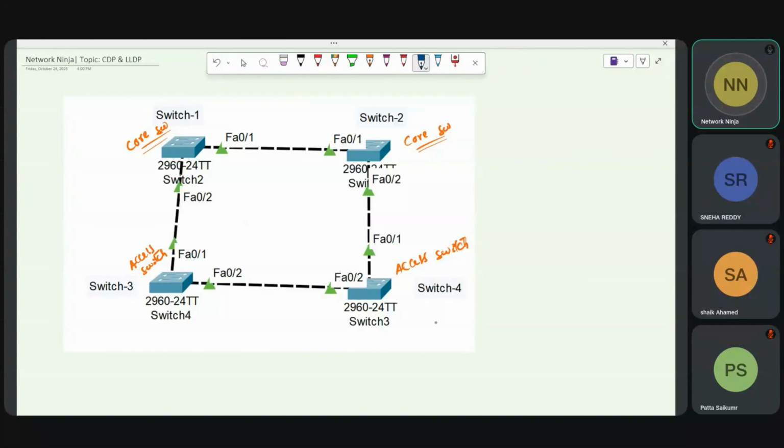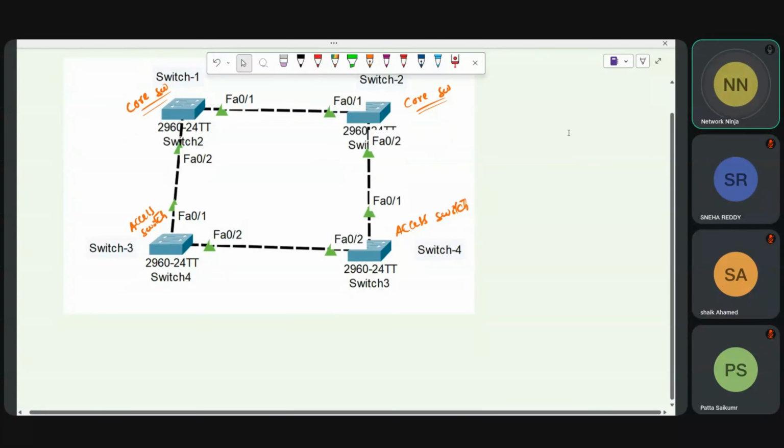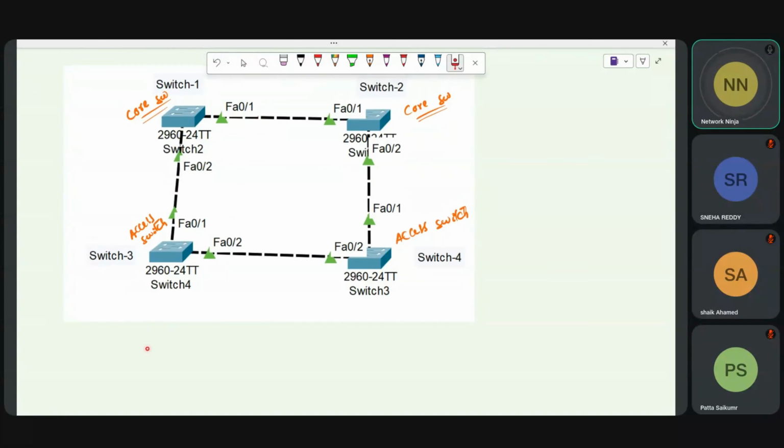Generally in a production network, we have wired connectivity and wireless connectivity, right? In your organization, you will have a set of LAN users. LAN users connect with wired connectivity, so with the help of wired they connect to these particular switches. A few of the users will be wireless users, and they connect with the help of wireless.